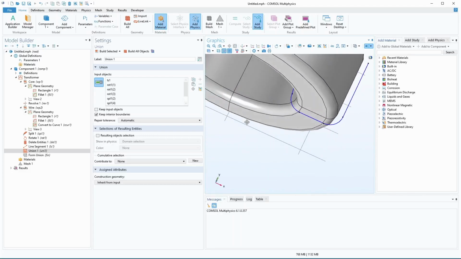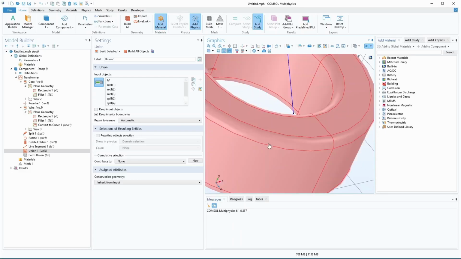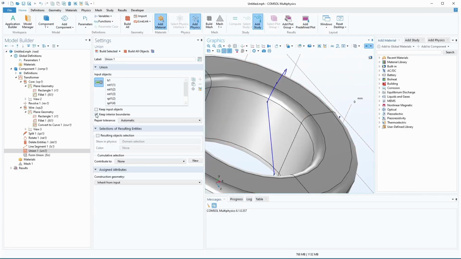So now we've got all these connected together. I'm going to uncheck this keep interior boundaries. Make sure this input objects as well. We don't need any extra geometry floating around. So now that's merged back together and it's a single piece.